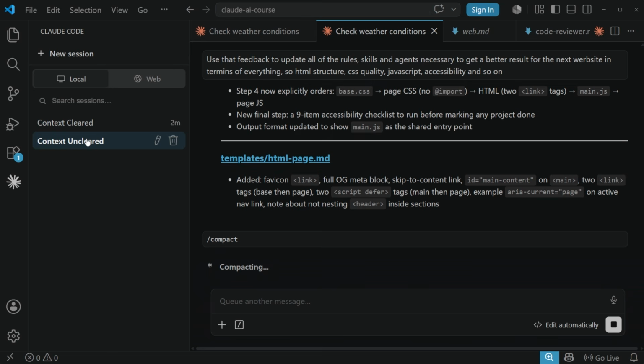So this here is the context that stores all of our messages inside of its memory, and therefore this context is pretty much full. So now we're still waiting for compacting, and I can already explain to you what compacting does. So what /compact does. It essentially tries to keep all of the important information in the context, so inside of Claude AI's brain essentially, but tries to minimize them.